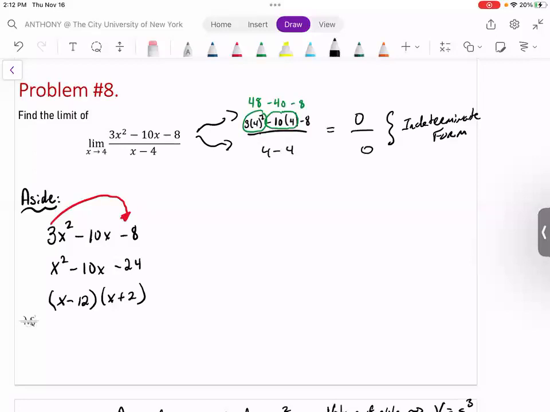It won't work with 6 and 4. One has to be negative and one has to be positive. If you do -6 times -4, you get +24, which is no good. And if you did 6 and 4 with one of them negative, then you'll get something like -2 or +2 in the middle. So no, 6 and 4 is not it. It will be -12 and +2. It was a good effort.